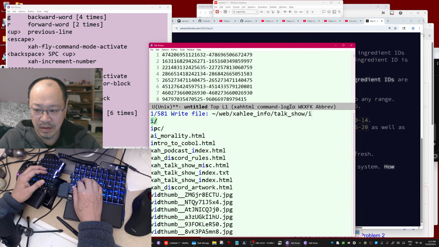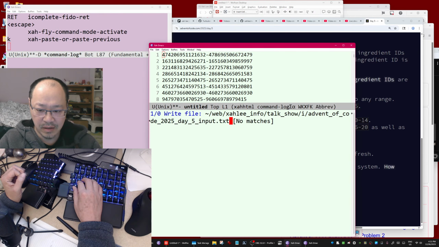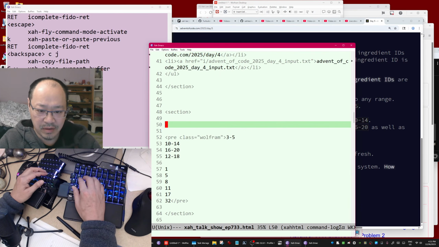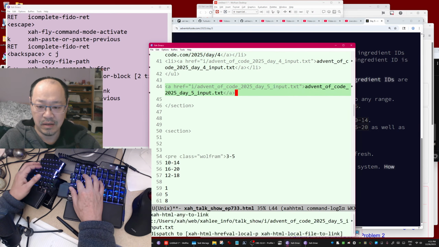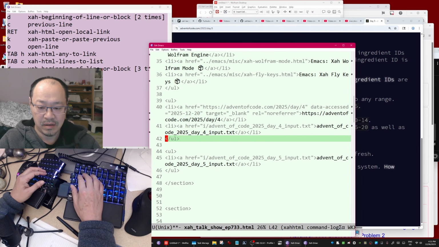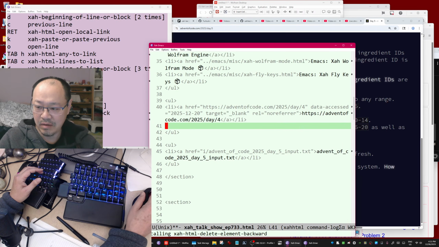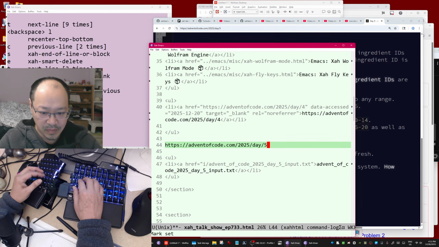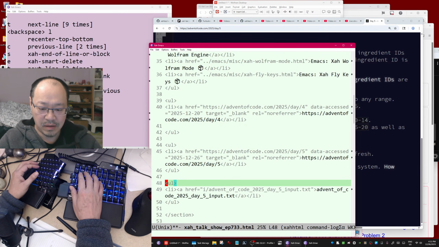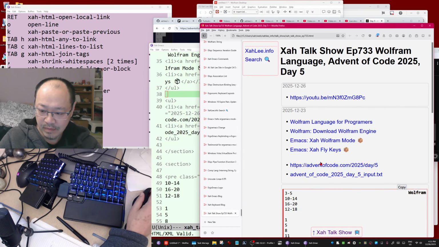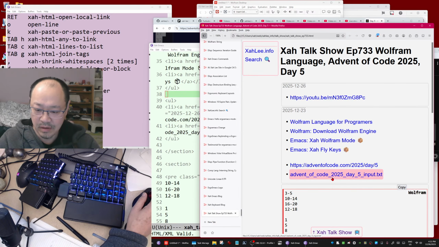Save it in this directory with this file name. Copy the file path, close it, and paste the link here. Remove the extra part, go back to the browser, and copy the link. There. Advent of code, day 5. Okay.